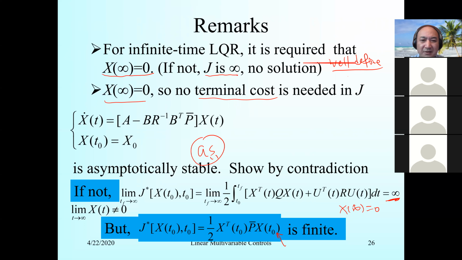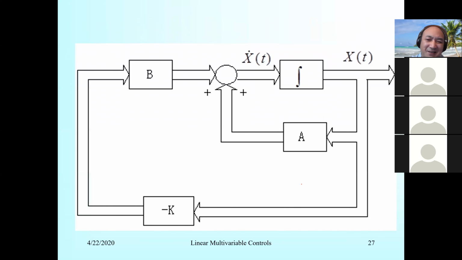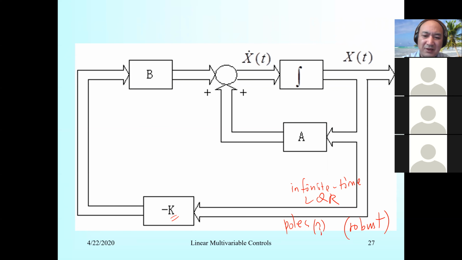All right, so no question. This is an argument. So that is our infinite time LQR solution. The LQR solution is a full state feedback with the gain K. You might wonder, under this structure, where are all the pros? How robust is it? There are some dedicated discussions on that. For a SISO system, what are the gain margin and phase margin? All these questions are already answered in the literature, usually in the textbook.